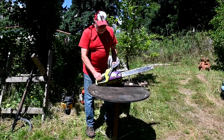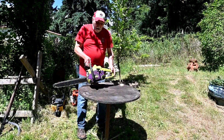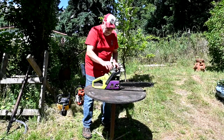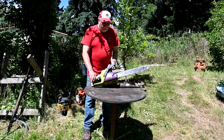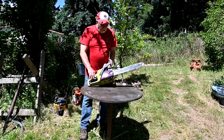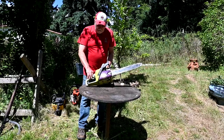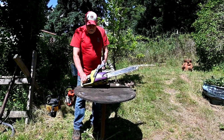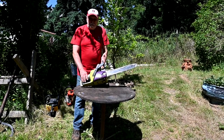When I first got Mr. Poo here, because you know what it's made out of, it's a Poulan Wild Thing or Mild Thing in stock form. And it was kind of an anomaly because this is one of the few that ran for a long time. It had enough use that the bar was worn pretty badly and the clutch drum teeth were pretty well gone. And then when it quit running, this got put away and I inherited it. But the first thing I had to do is rebuild the fuel system.